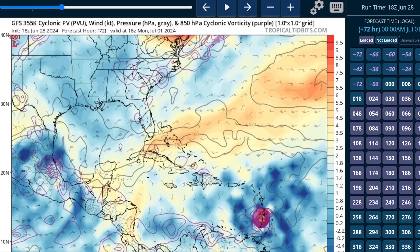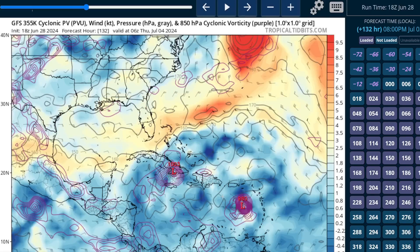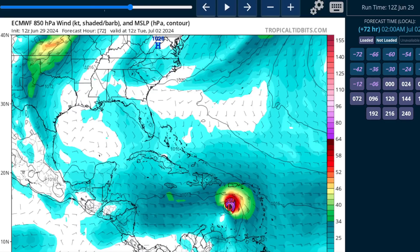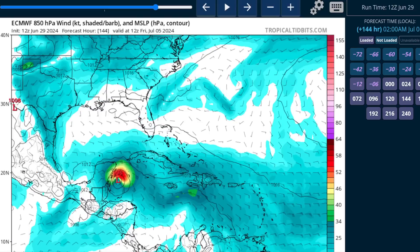Once we get into the central and western Caribbean, models disagree quite a bit. On the GFS, we see mid-960s pressure as it crosses the islands — a strong hurricane — but then pressure rises to 980 millibars south of Hispaniola due to land interaction and westerly shear. Combined with topography and interaction with eastern Cuba, it really weakens on the GFS to around 1,006 millibars — possibly just a tropical depression — barely surviving to continue westward. On the European model, something similar happens: a strong hurricane south of Puerto Rico, then weakening as it interacts with Jamaica and vertical shear increases, possibly not even a hurricane by the time it reaches the Yucatan Peninsula.